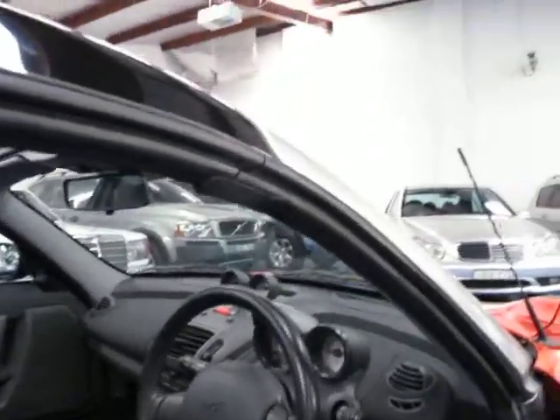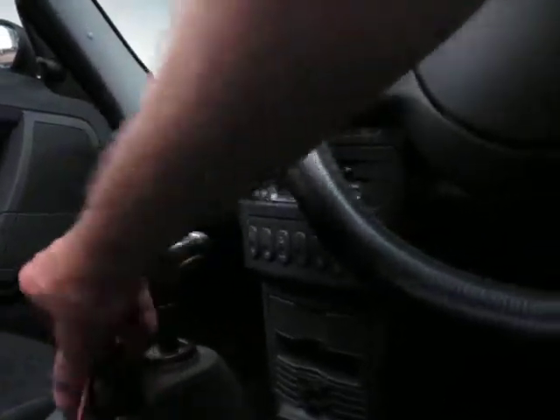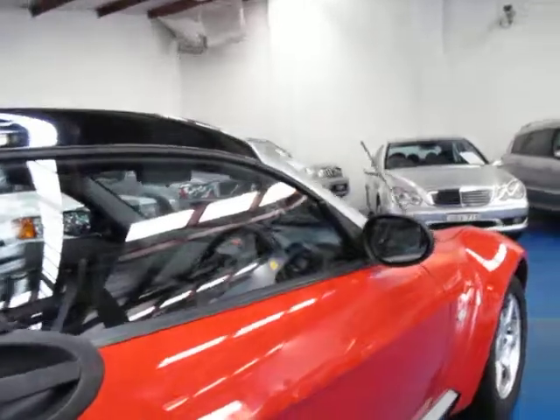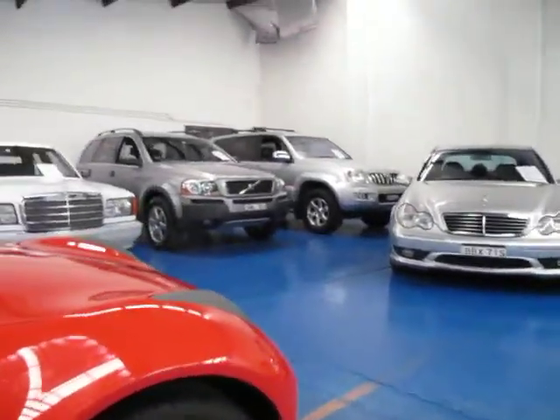Let's have a look. Obviously it's got power windows, air conditioning, and fog lights. The odometer reads 64,700 km. It was last serviced by a Mercedes-Benz dealer at 61,000 km, so it's still got plenty of driving left in it before any servicing at all. The tyres also look very, very good.